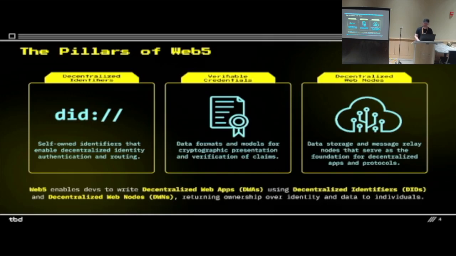The last pillar is decentralized web nodes, and these are really where most of the action's at. These are personal data stores. The concept of personal data stores is like 20 years old, but really just recently in the last five years have many different groups been participating in building something like this. A personal data store stores all app data, can do direct encrypted peer sends — everything you could imagine. I usually liken it to almost like an open-source, more decentralized version of Firebase.